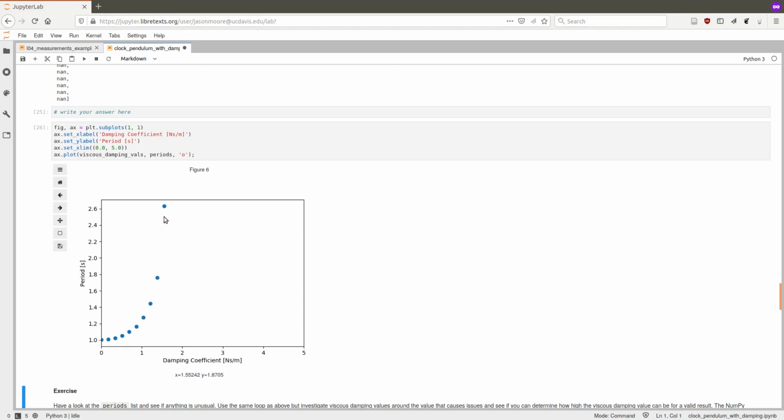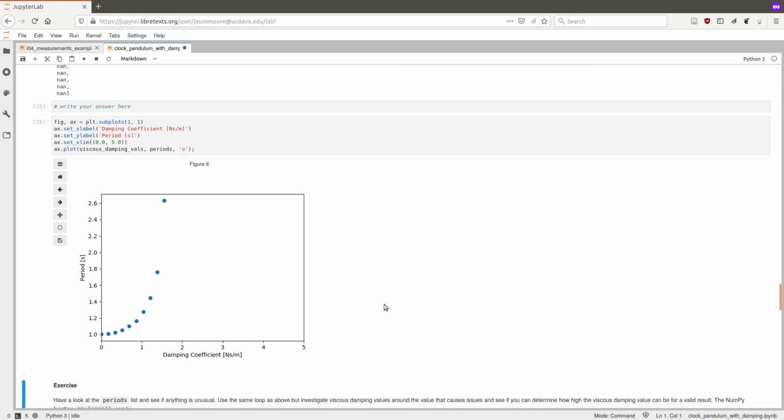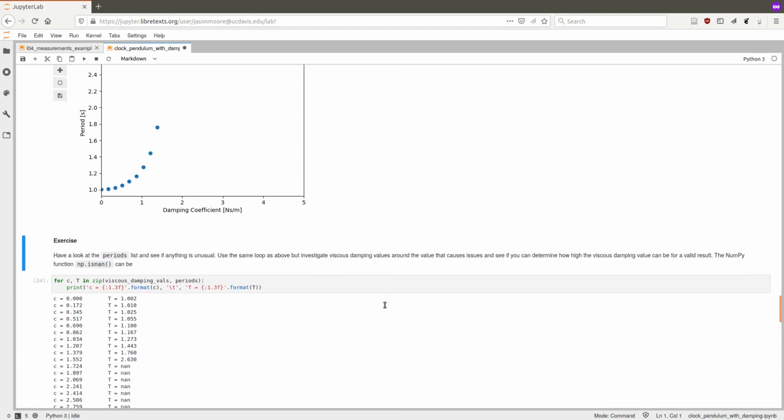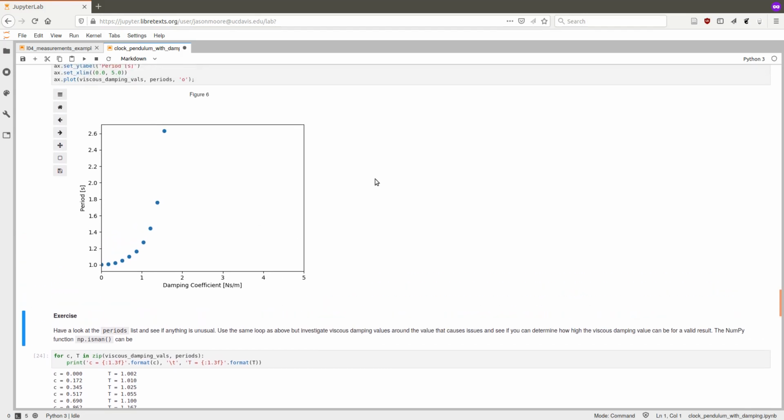But a key thing is that notice how this changes with respect to the damping, and the fact that we no longer have a value that we can calculate. We've talked about this critical damping line, right? This sort of boundary between oscillations and non-oscillations, and what we are seeing here is the effect of that.